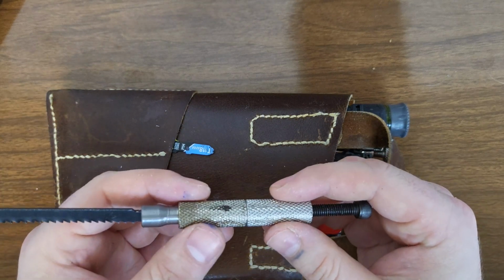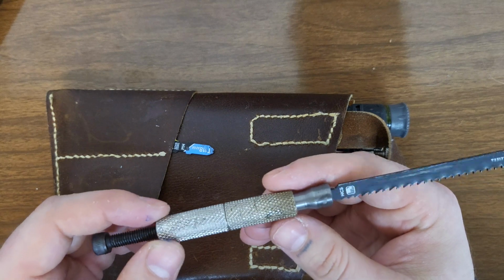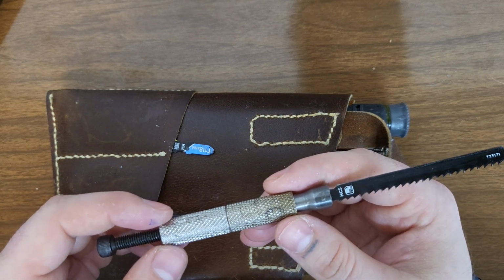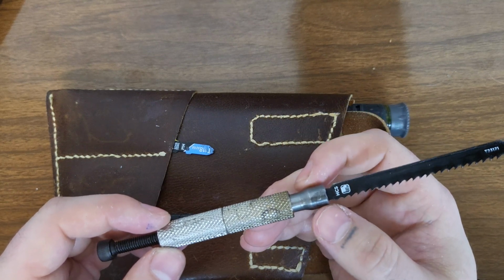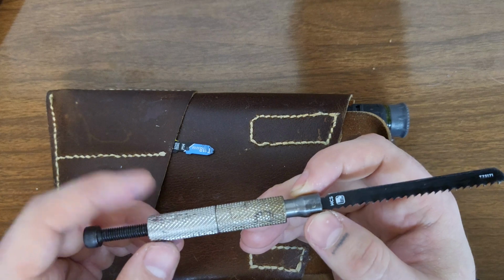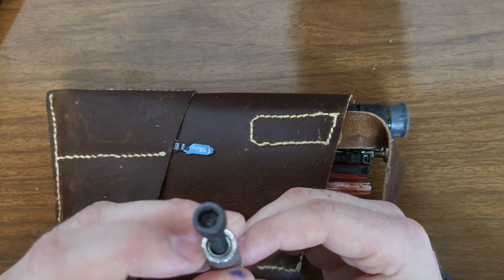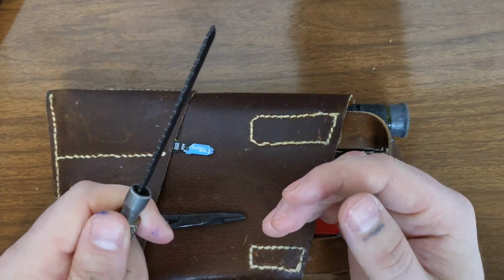And I put these knurled sleeves over top. Yeah, I just got them off of AliExpress. I bored them to the correct size so they press fit nicely, and then I took a hammer and I press fit them on. And as you can see, they are almost perfectly on there. So yeah, it works very, very well.